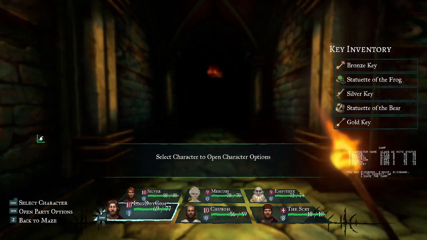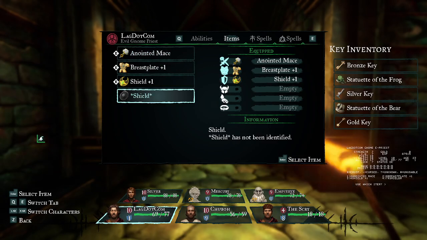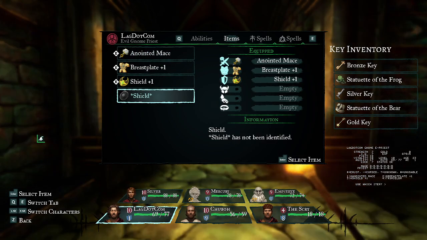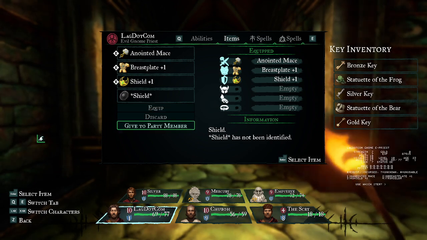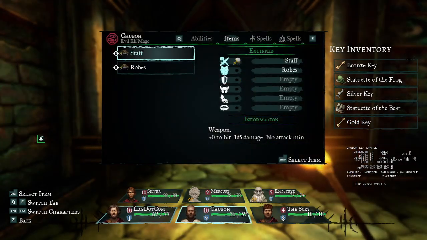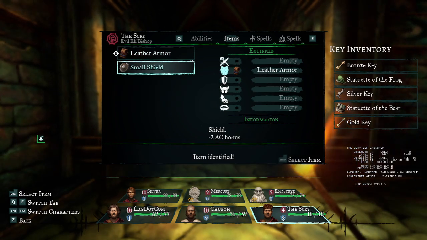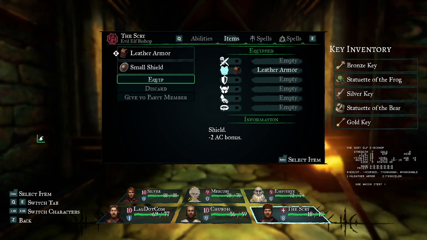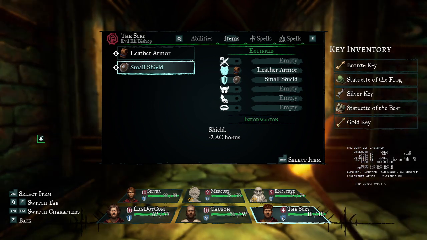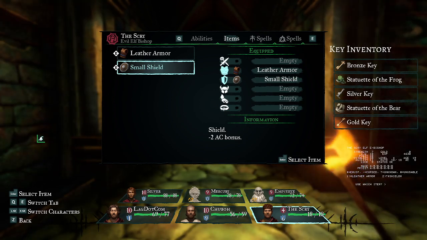Alright, so is it you who had the shield? Yes. That looks like a small shield, if I had to guess. So go over to the scry. Tell him to identify. Yep, small shield. Okay. Can you equip that, sir? You can. Alright. So the scry is currently just scavenging equipment that we find in the dungeon.